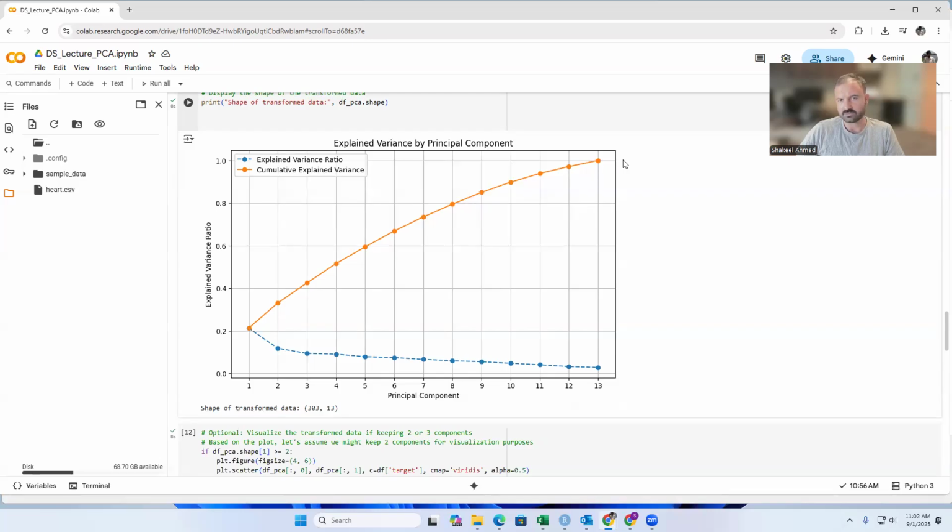And when it goes up to just this straight line, then we will say that adding further components does not make sense, so we will just cut the number of components to that.